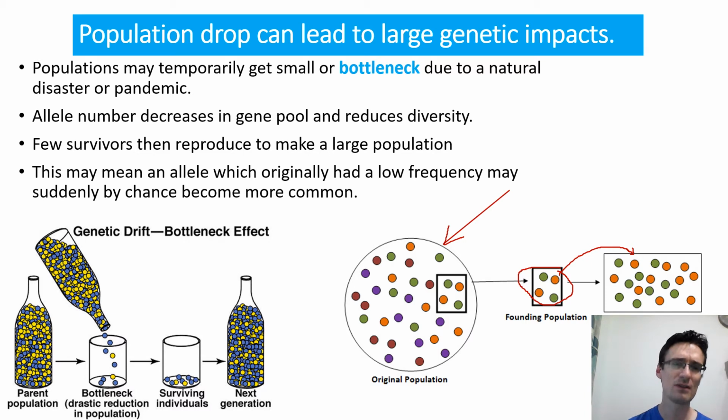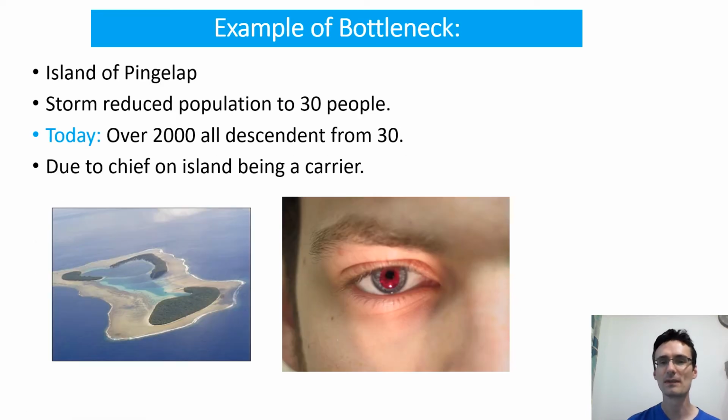Another example here, you've got this bottleneck effect, so only a few of the organisms survive to reproduce, and then all of the population as a result will get whatever genes they have. So the bottleneck effect is like there's a bottleneck, and fewer genes get through to the next generation for whatever reason. Then the few survivors reproduce and make a large population, and a gene that is not a very good gene, that normally people don't survive and is at a low frequency, may suddenly become a high frequency gene in the population, a high frequency allele, I should say.